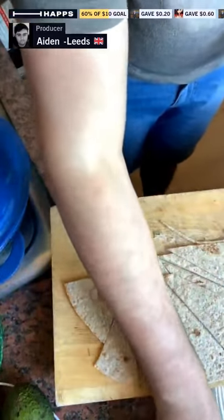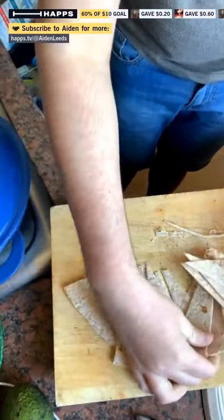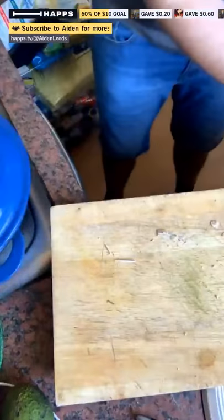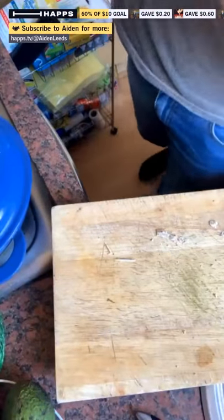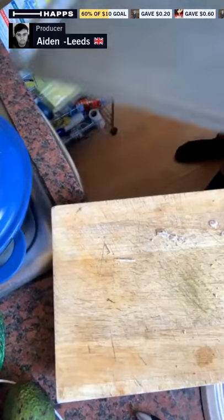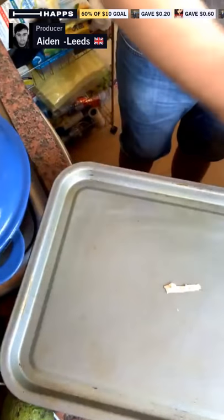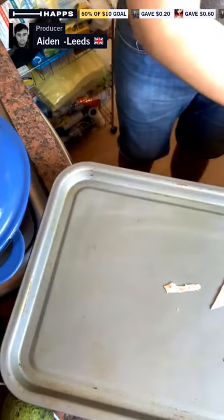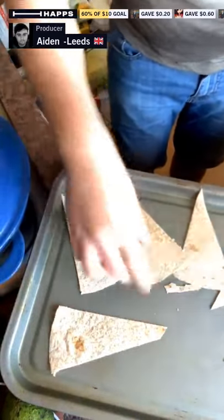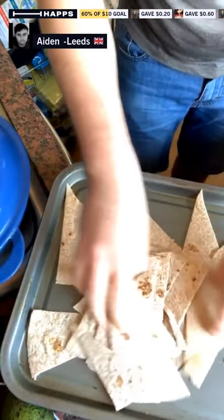We could not miss out on this, on Mexican food. So these are basically tortillas. We're just going to chop these up, and then we're going to pop these on an oven tray. Okay. So you get your tray. They are quite big. Doesn't matter though. So pop these on your tray. Get them all on there.